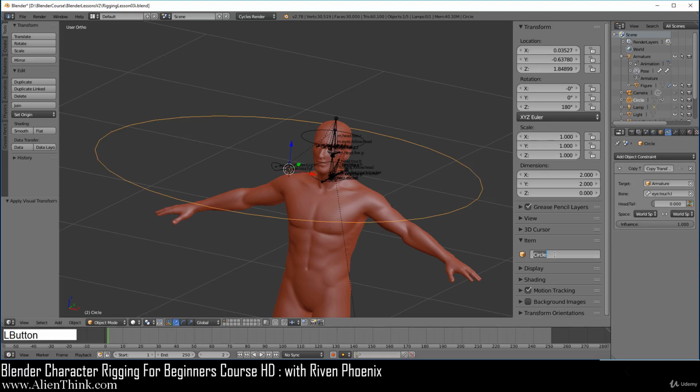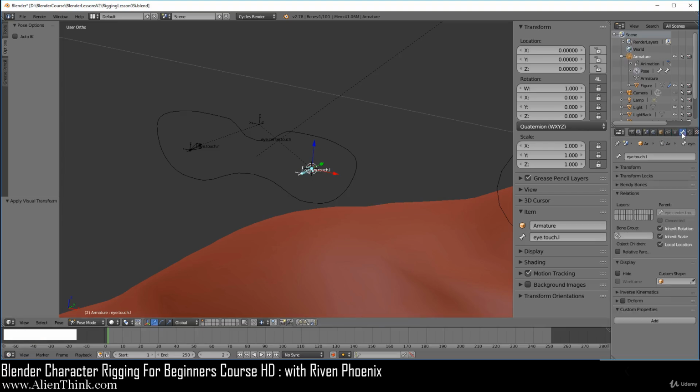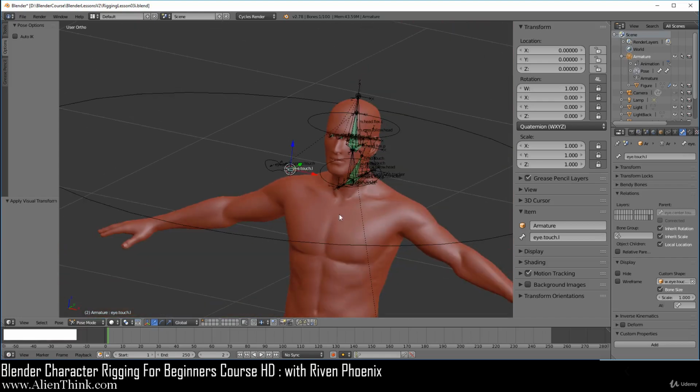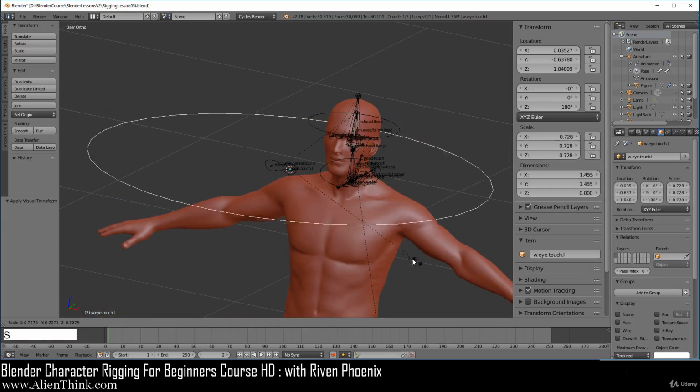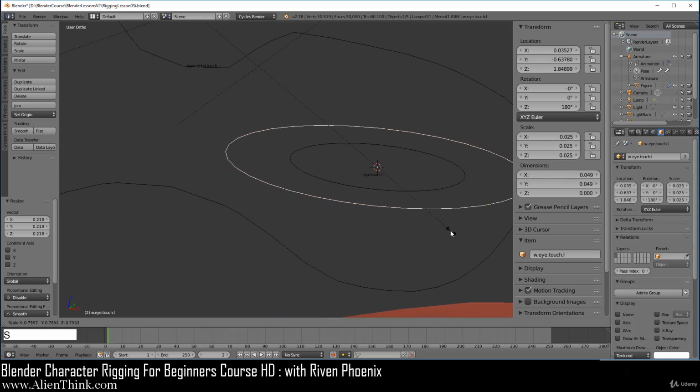Now here we're going to type in W.I.touch.L, enter. Now in object mode, this L is really not going to do anything for us because this is a separate object, but it's a good naming convention to stick with. So anyways, zoom in, click on this bone, go to the Bone tab, and over here we're looking for I.touch.L. Click this, it'll appear. Now of course we have to zoom out, click over here in object mode, press the S key to scale this down, zoom in, scale it down again, zoom in and scale it down.